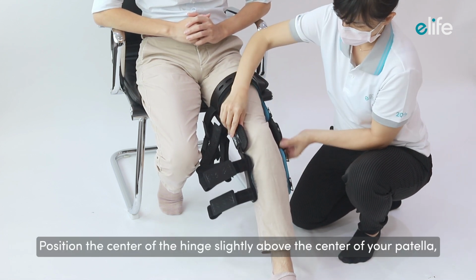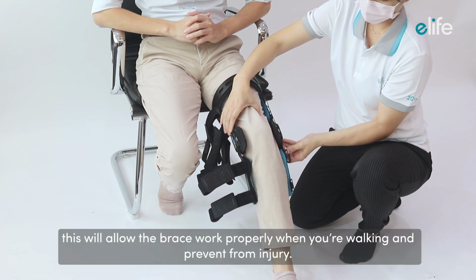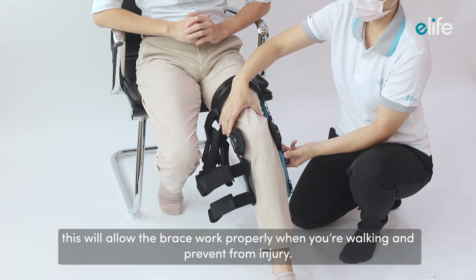Position the center of the hinge slightly above the center of your patella. This will allow the brace to work properly when you're walking and prevent injury.